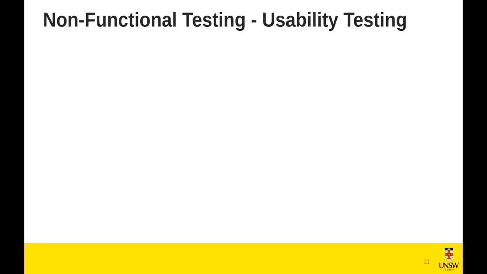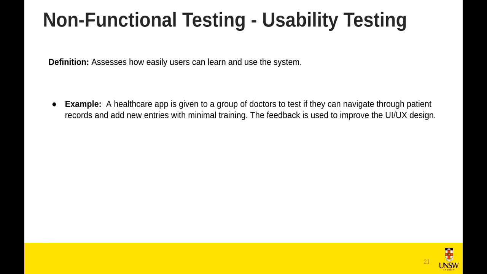And apart from performance testing and scalability testing, we also have usability testing. And the definition is like this. We assess how easily different groups of users can learn and use the system. For example, we can evaluate a healthcare app given to a group of doctors and see if they can navigate through the different pages, and the feedback is collected to improve the UI and UX design.